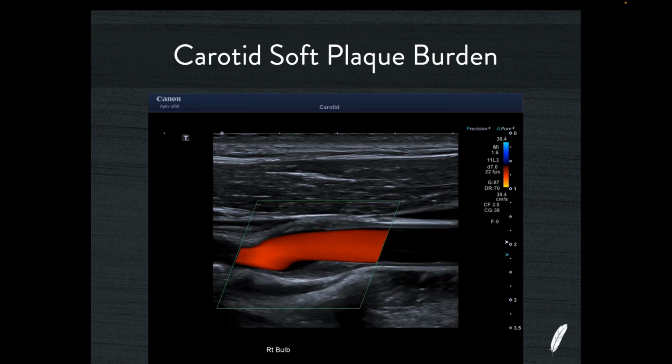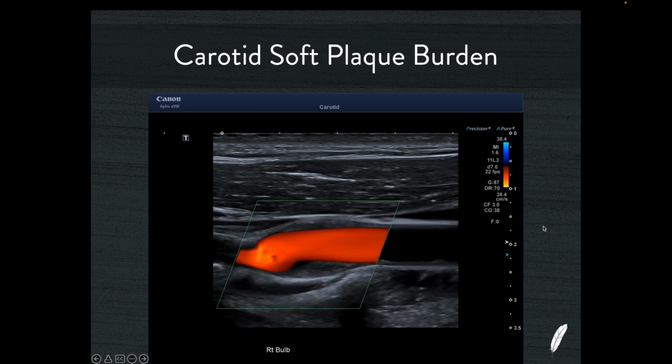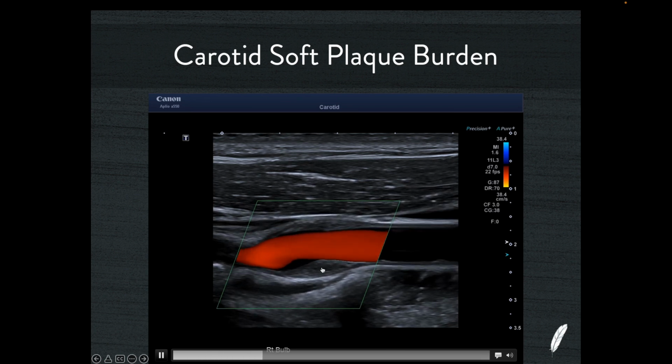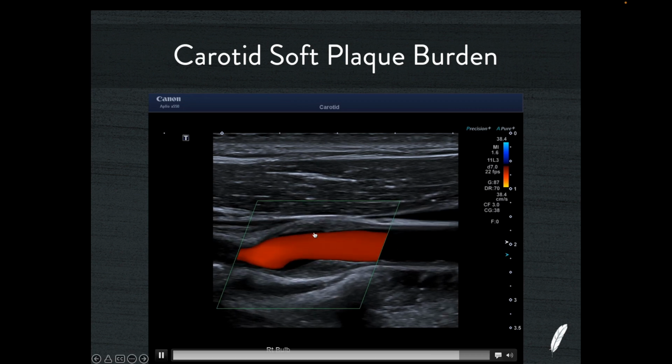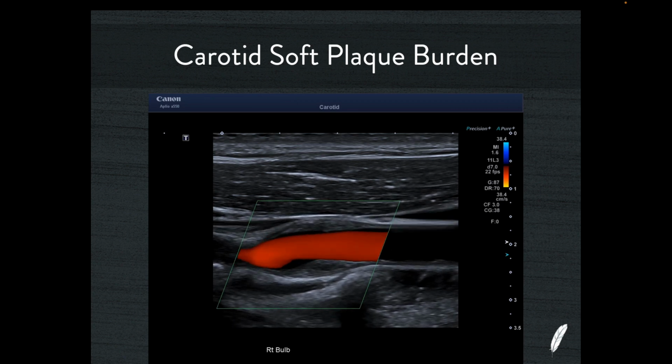It's quite important with these cases that you optimize your color Doppler really nicely. You can see I've got my pulse repetition frequency set at 38.4 here, and you make sure that your color write priority filter is not set too high so that you're not overwriting the soft plaque with your color information, and make sure that your gain levels are just right so that, again, you're not getting bleeding of this color Doppler over the soft plaque and making it disappear artifactually. So it's a real balancing act when you're dealing with soft plaque to make sure that you've got your pulse Doppler and your color Doppler optimized just perfectly.